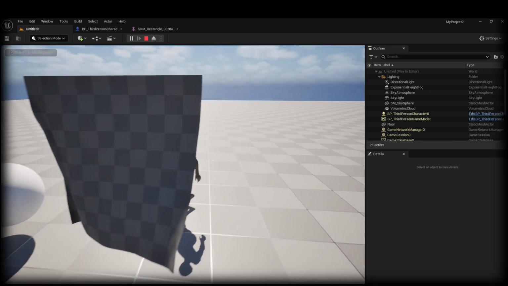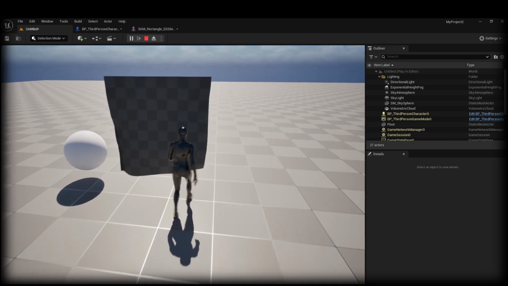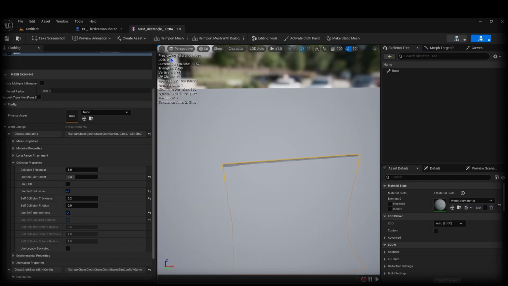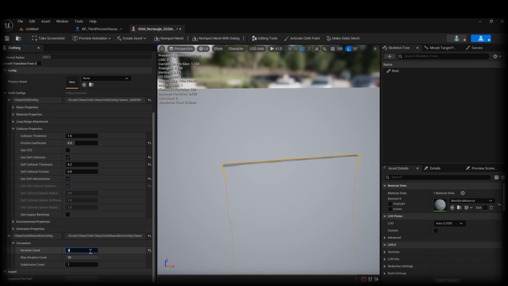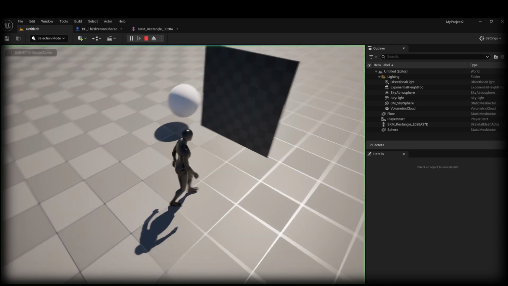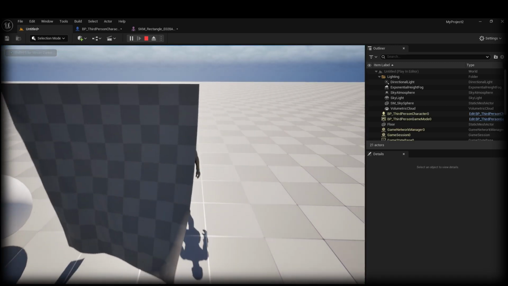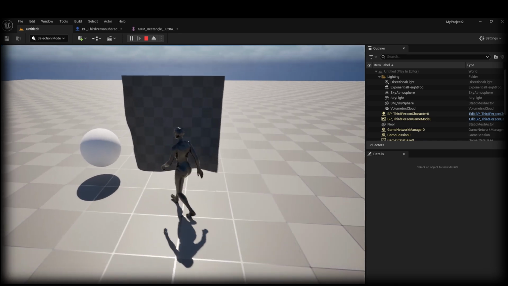There you go. It does look much better. You can increase the look of it again by setting the iteration count even to 10. The higher that is, the more performance heavy it will be, but the cloth will look a little bit more realistic.